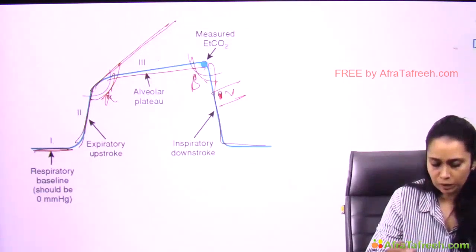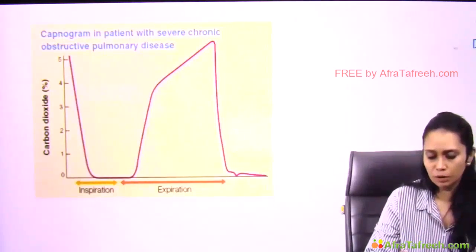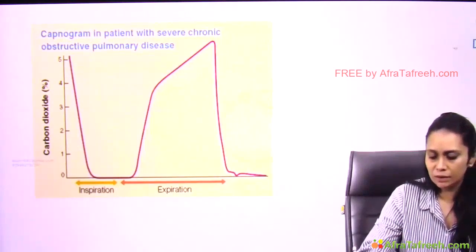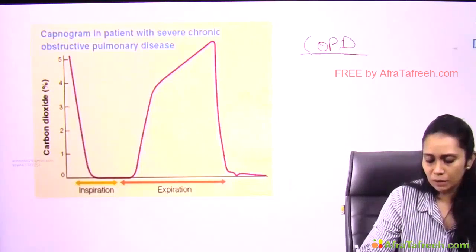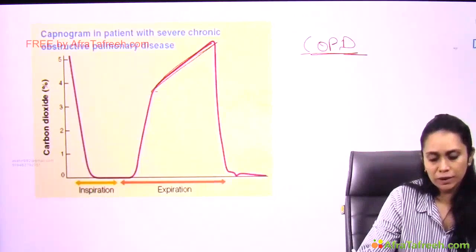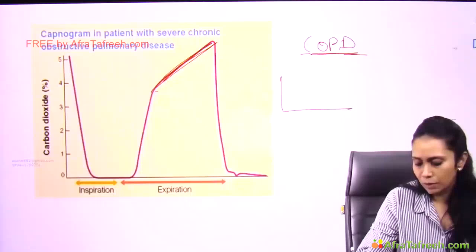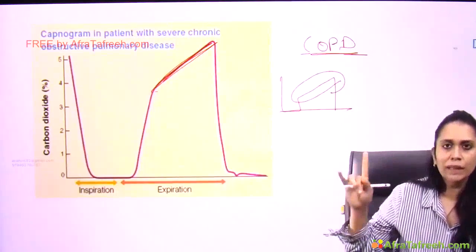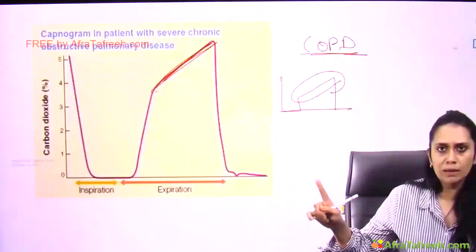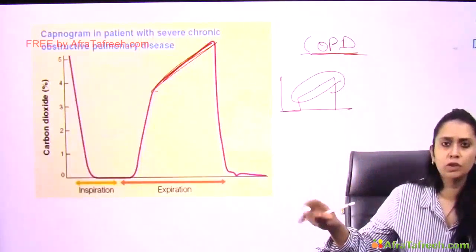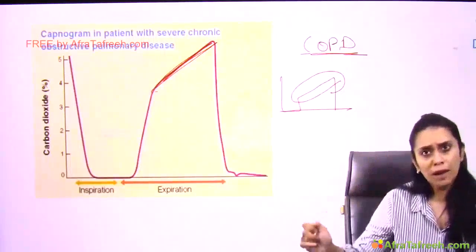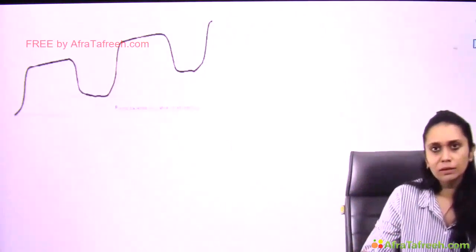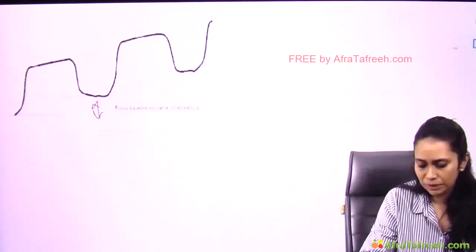Okay. This is a graph of capno with severe COPD, that is partial obstruction, severe chronic obstructive pulmonary disease. Partial obstruction, upsloping of the plateau, we have already discussed. So guys, you have to remember, whenever there is upsloping, it always says partial obstruction, okay? Whether it is COPD, bronchospasm, partial obstruction of ET tube, whether the circuit or tube has kinked, any partial obstruction, there would be upsloping of the plateau phase. Then the baseline has been elevated.